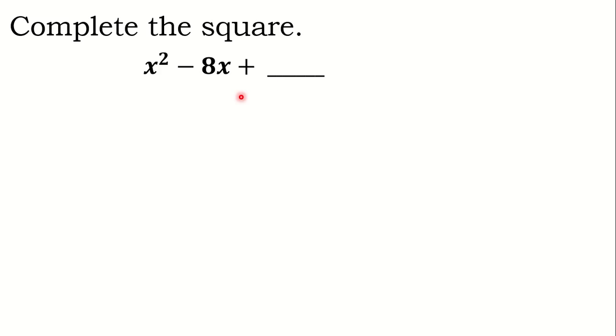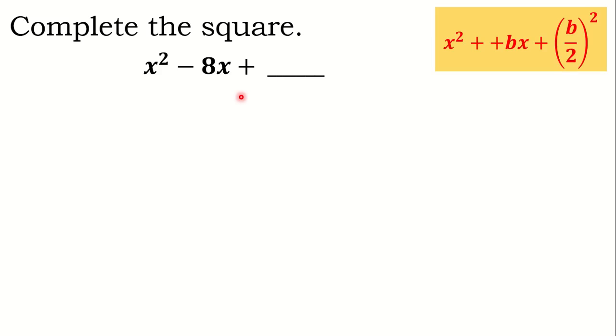So, gamit yung kaninang equation, so kunin natin yung value ng b. So, ano ba yung value ng b dito? And that is negative 8. And then, i-divide natin sa 2. So, negative 8 divide 2 is equal to negative 4. Pagkakuha natin, no, ng value ng b, then i-divide lang natin sa 2. So, negative 8 divided by 2, the answer is negative 4.